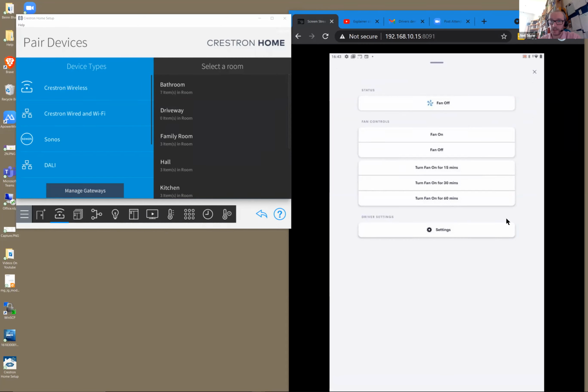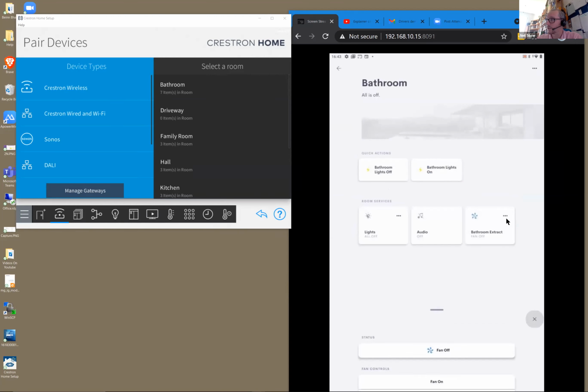Obviously, if the fan needs to go on for a couple of hours, things are going wrong, but the sprinklers might do, I guess. Those are all configured within the settings area of our driver, and you can add or hide those different buttons there.